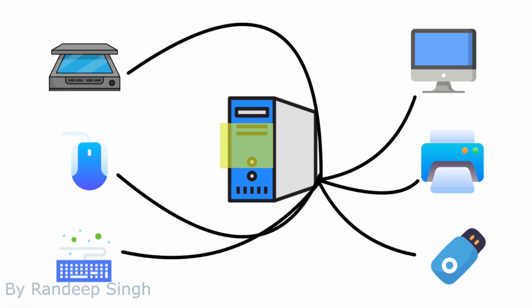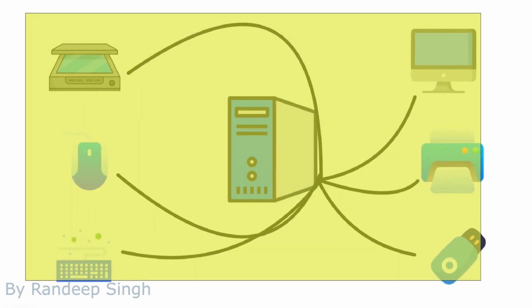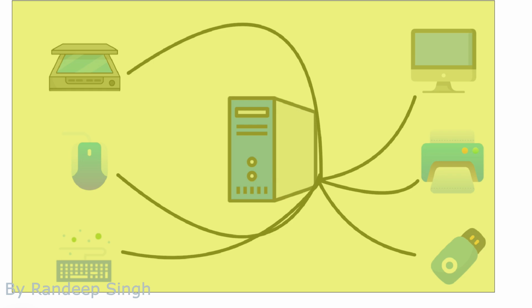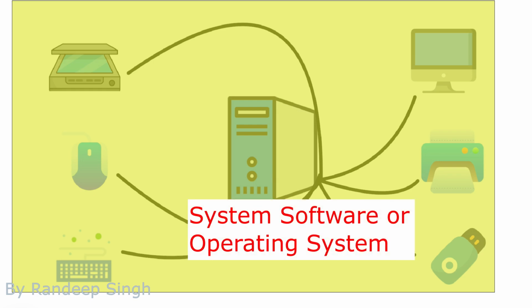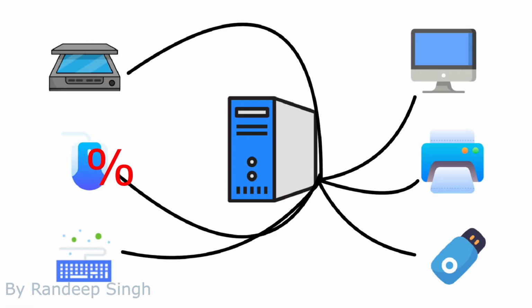And at the software level, these are integrated into a single working unit by a software known as the system software. Also known as the operating system, this software brings the entire computer system alive. It has the instructions about what proportions of the resources installed on the central processing unit will be allocated to which input or output component of the computer system.